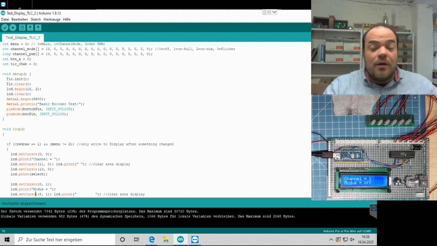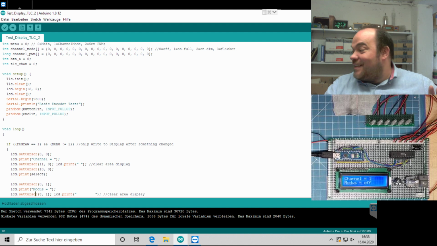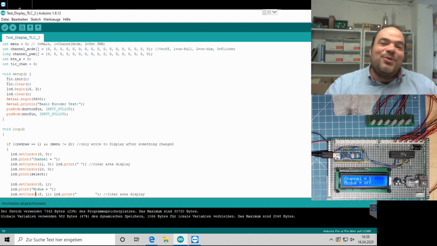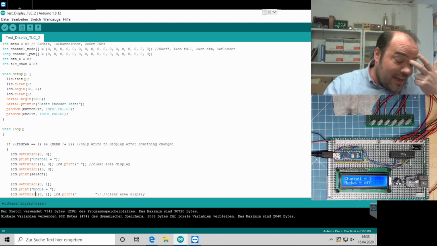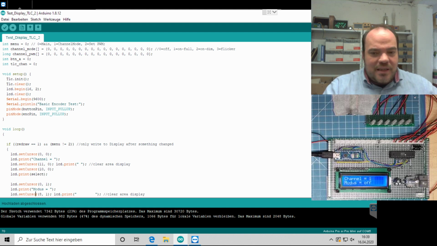And then void loop. I only write code at the moment in the loop, the standard loop. From C, I know you can also do subroutines, and then you open the subroutine and go back after it's finished. If you know how to do it, it's the much better way to program. But as I said before, it's a long time ago that I wrote any code, so I'm not very comfortable with this anymore. So I use the main loop here. That's why I have to use some helpers to avoid problems with the menu system. I think it would be easier if I used some subroutines.